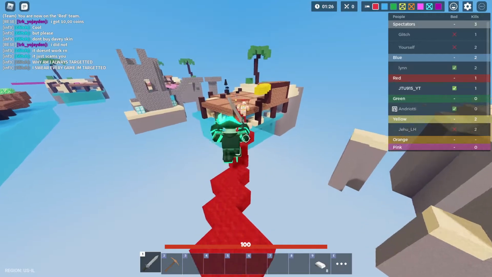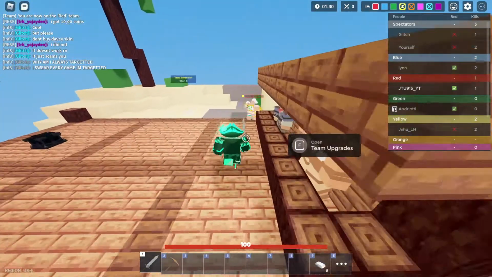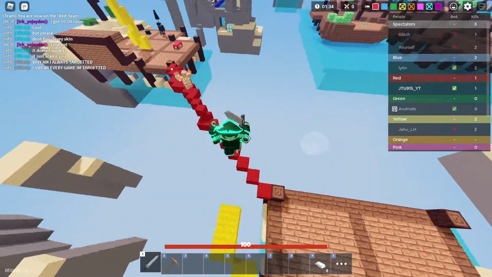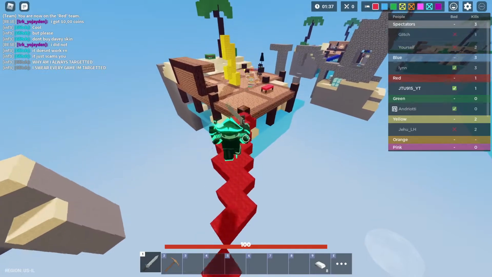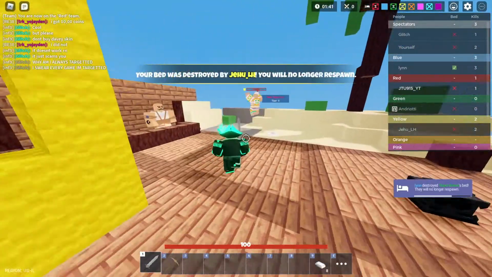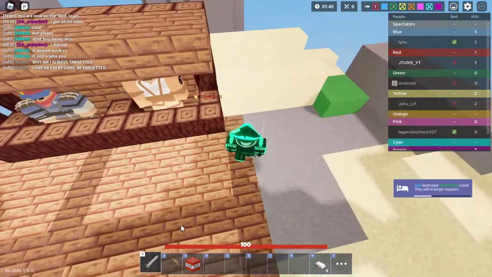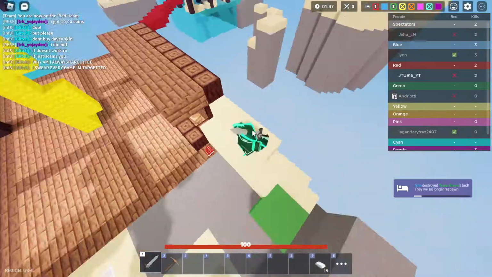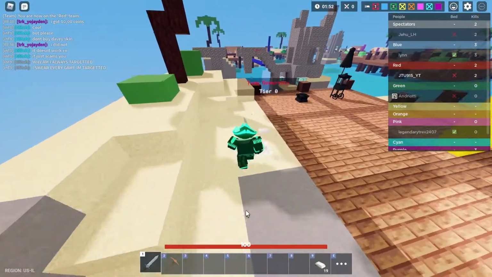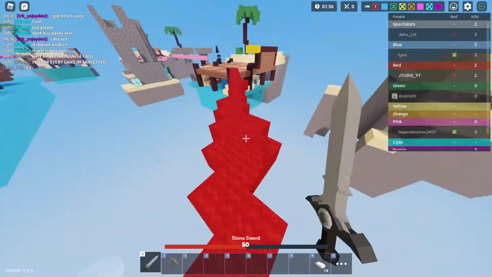What is this kid doing? He literally didn't jade. He could have taken no fall damage. What is this guy doing? Oh, he's trying to get to my bed. Come here, kid. You're gonna die. Get out of my game. Yes, he's being abducted. Oh my gosh, of course the double teamer.